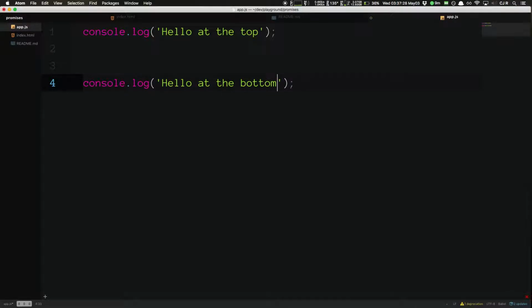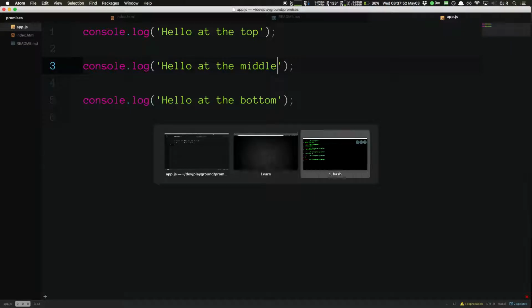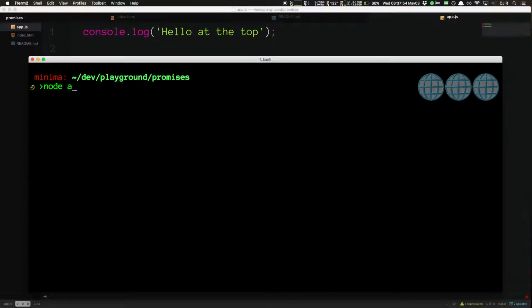When something is synchronous, that means it happens one at a time. So if I log hello at the top, and then I log hello at the bottom, and then I log "hello," let's put it in quotes, at the middle. When I run this code, it's going to run sequentially. It runs line 1, then line 3, then line 5. It goes from the top to the bottom. So this code can be called synchronous because it goes one line at a time. And let's just run it. It should do exactly what we expect.